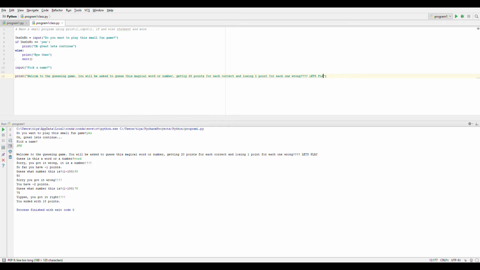Let's play. Now, it's up to you whether you want getting 20 points for each correct and losing 1 point. That's really just up to you.